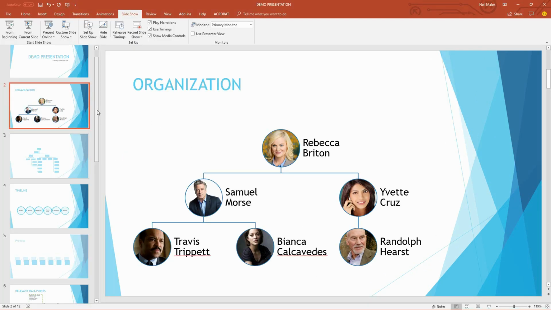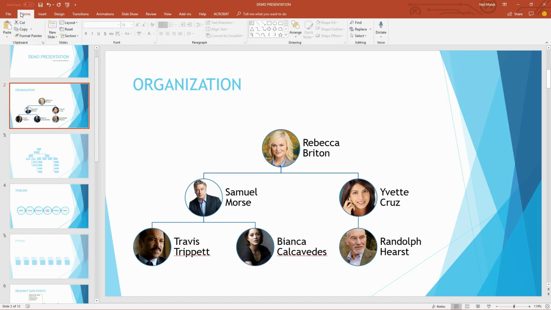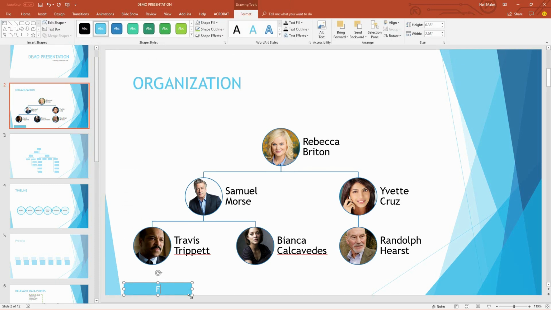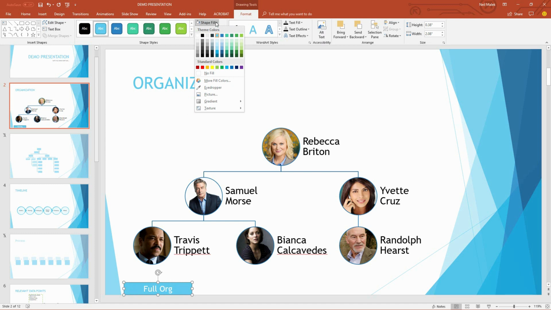But I would say that I don't like right-clicking on slides in the middle of presentations. I really prefer planning ahead and taking the time to make buttons. So if, for example, people wanted to know about the full org chart, you can go to the Insert tab. You could add, let's say, a little box or something, and the little box would just say something like full org, right? Something like that. Now you can make this very subtle. You could even make it invisible if you really wanted to.